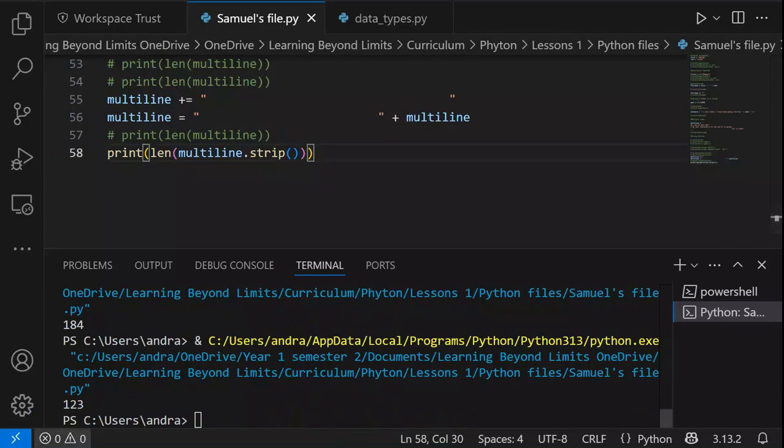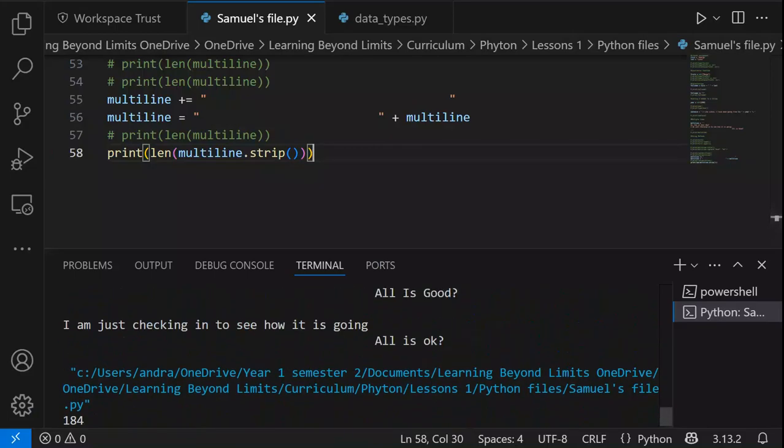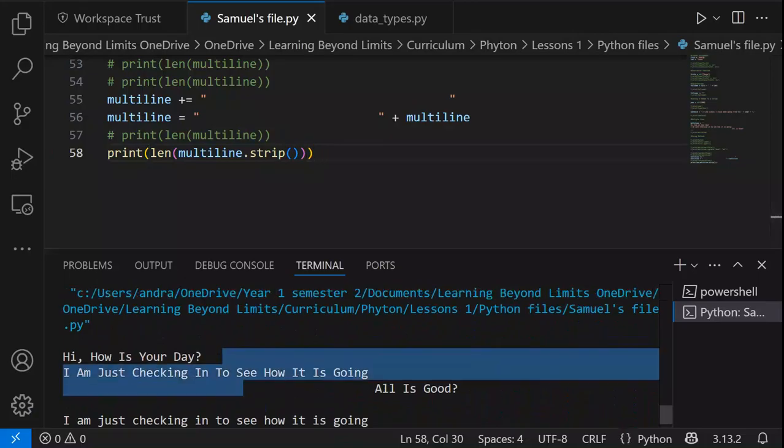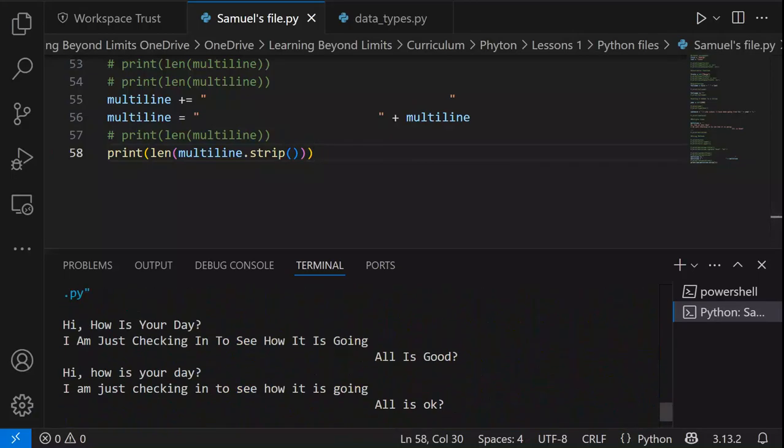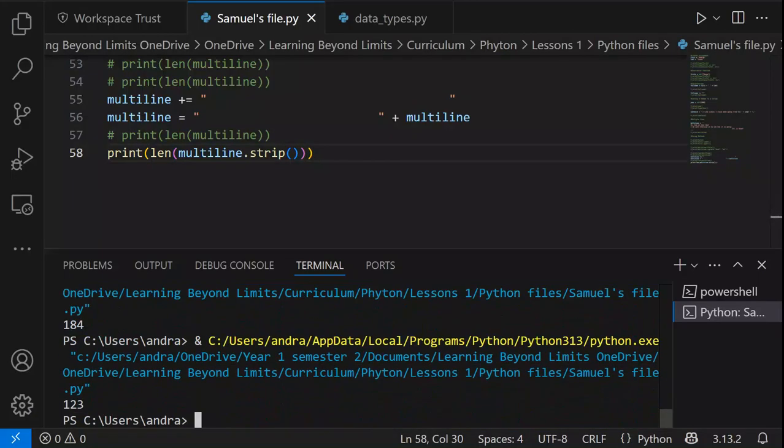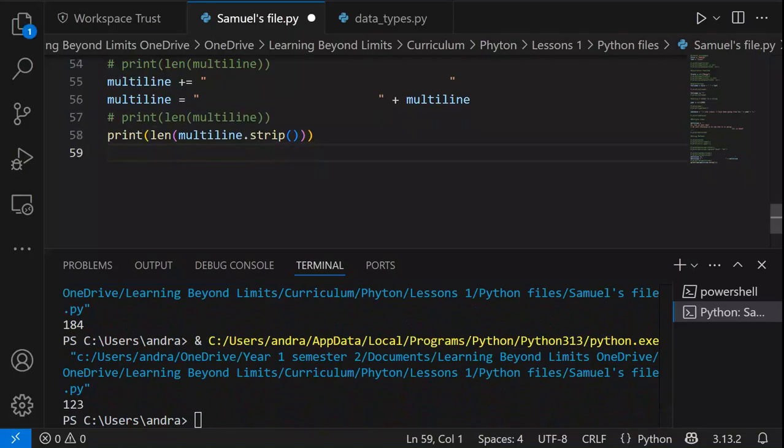So it removes the spaces. It brings it down to 123, which means it removes some of the spaces that were in it. Because remember, prior to this, we had 125. I was looking for it, but I don't seem to see it anymore. But anyway, we'll move on.